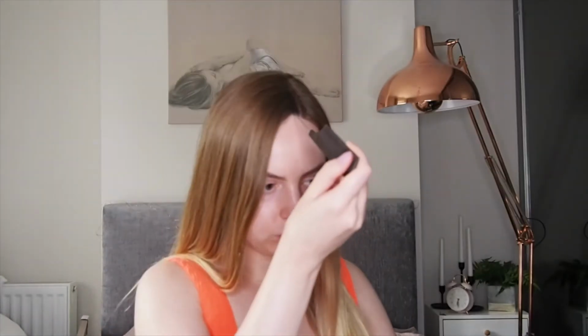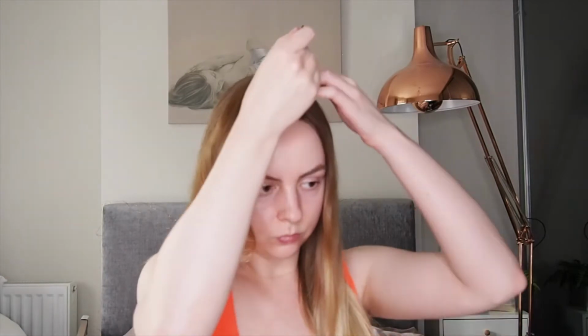Looking at the picture, she has got the 2 French braids up at the top, and then the rest of the hair is curly. So I think I'm going to start with doing the 2 French braids, which is the trickiest part, and then curl my hair afterwards. So I've got my trusty little hair parting device here, and I'm going to try and part my hair into 2 sections where the plaits are going to be. I do actually have a bit of a side parting, so I might have to change that to a middle parting so the plaits can be equal.